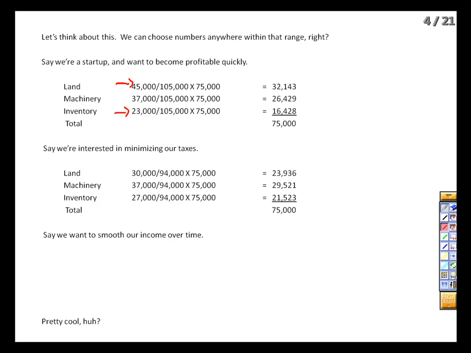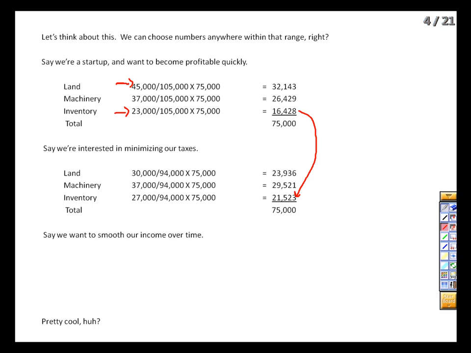There's a roughly $5,000 difference in the value that we have assigned to the inventory, and at a 40% tax rate, that means savings of $2,000 in taxes in the coming year. It's important to keep in mind that when we have these tools available to us, we're not cheating, we're not being dishonest, we're simply using the discretion we've been given to meet our company's needs. And tax minimization is a very reasonable goal for a company to have.